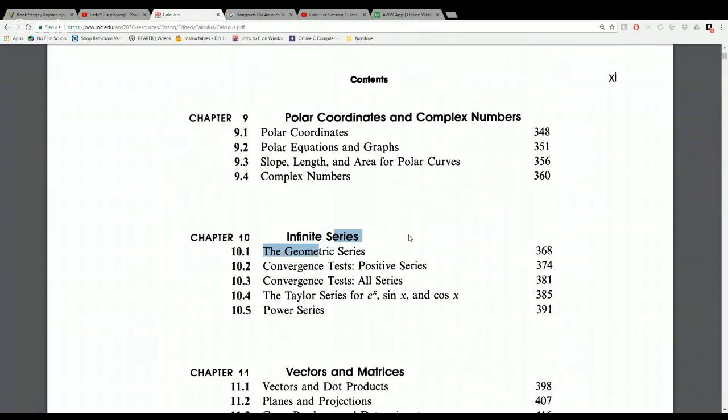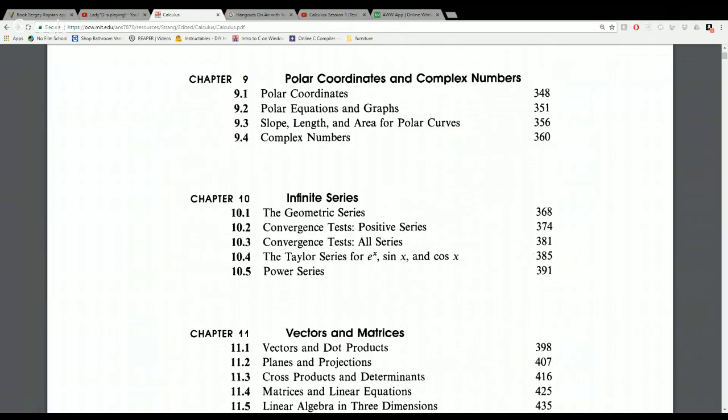Infinite Series, Chapter 10. I love this stuff. This is bread and butter. And actually, there's a great book called Calculus, a Historical Approach, I believe it's called. It presents the subject as it was discovered by Newton and Leibniz. I don't know if they started with infinite series, but it is one of the first topics in the book. So they definitely considered series as a foundation for how calculus came to be.